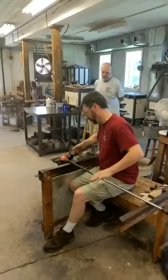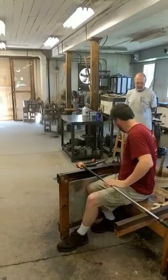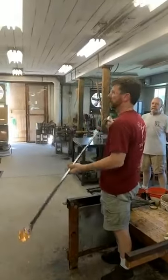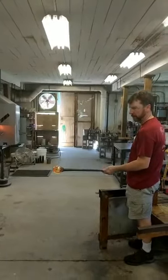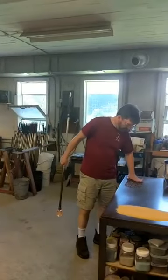Before he takes another gather, this needs to get cooled off a bit. Were he to go in and gather when the glass is still very hot and moving all around, the heat of the next gather would cause what he's already done to collapse. The bubble would actually disappear, and he'd start over with it, which he could do, but why do that if you don't have to?